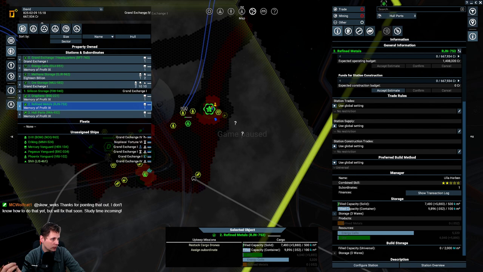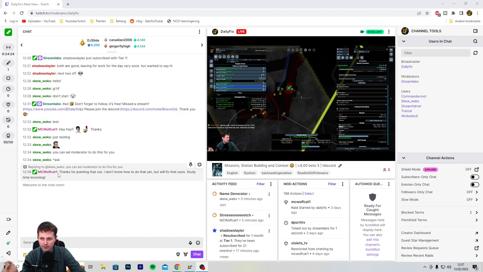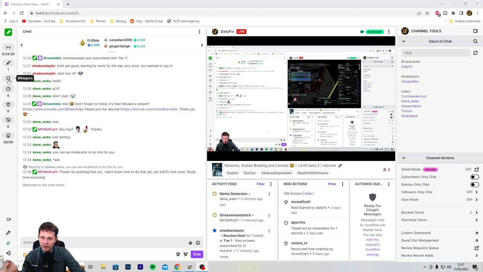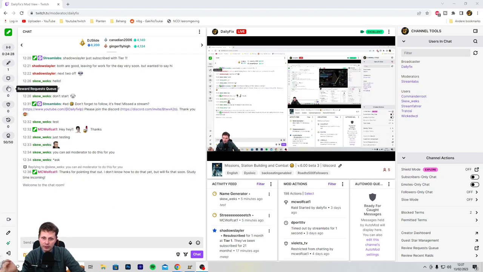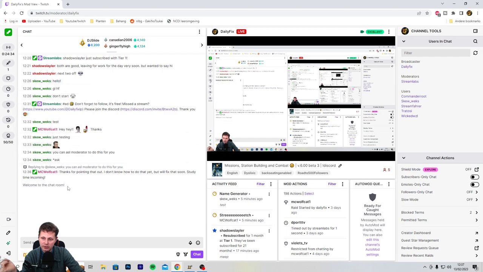Let's take a look. I have to go in here, then press mod view. So let me just show you how it goes. And sources. There we go. So this is moderator view. And on the left side, you have these options. One is reward requests, and you can actually manage them over here.